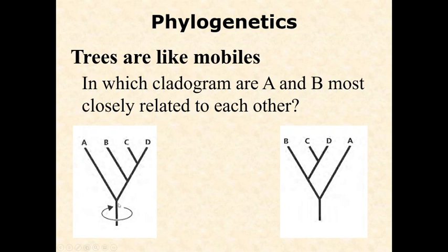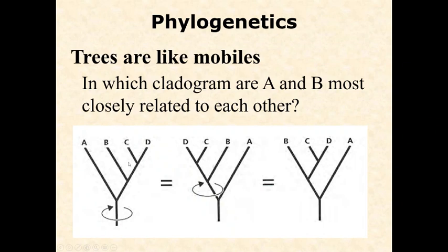And the reason I use this analogy is because mobiles, I think almost always, have the ability to twist and move. The wind or just the air can, sometimes there's a little motor on the ones above babies' cribs, right? So you can twist them around the individual nodes, which we're going to do here with this phylogeny. So notice I've got a phylogeny, species A, B, C, and D. If I twist it around the bottom branch here, I end up with just the reverse, where A is on the right instead of on the left, and then B, C, and D.